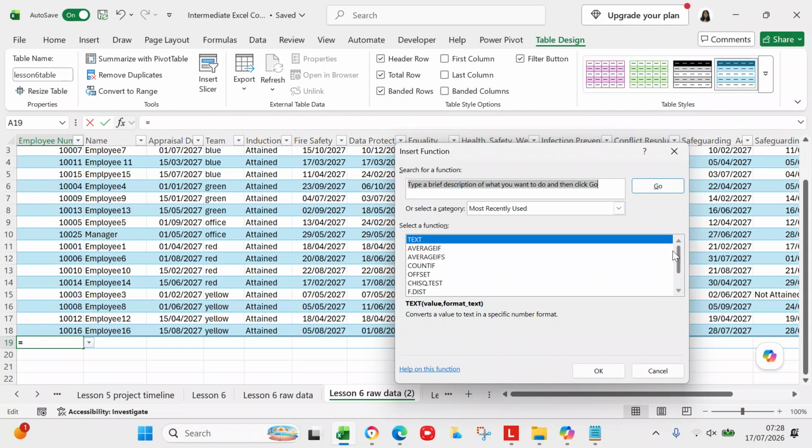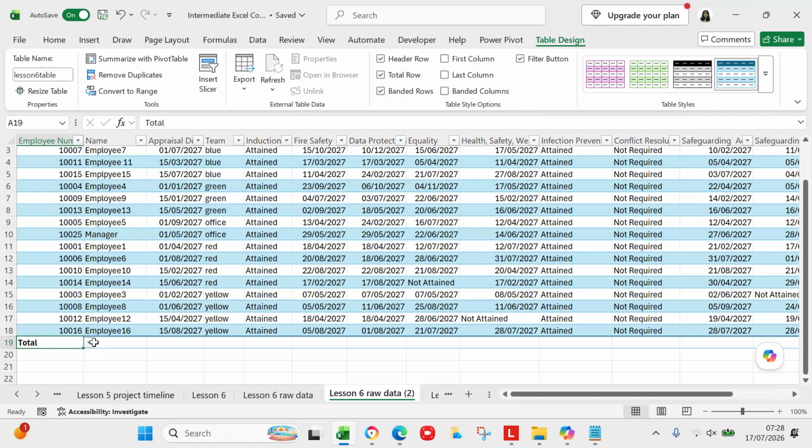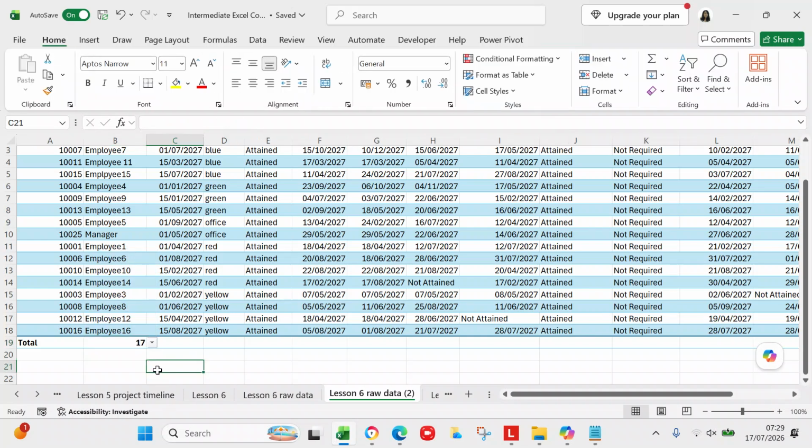So you can put an if in there, or an offset, chi-square test, F distribution, an exponential distribution, standard deviation, and a normal distribution. But let's just keep it simple in this one. Let's just say count. So you've got 17. So we've added a total row.